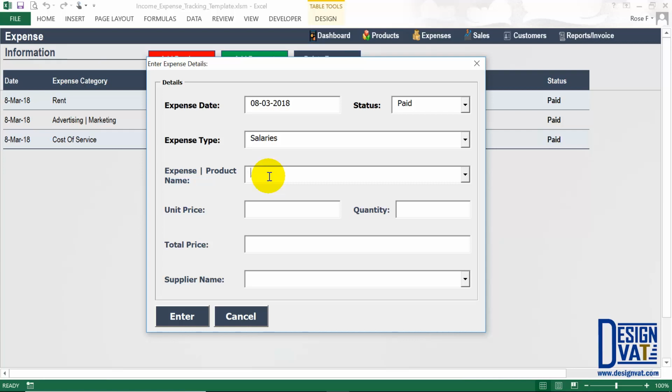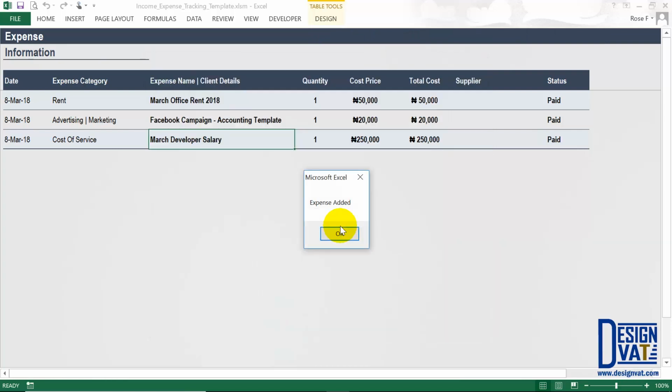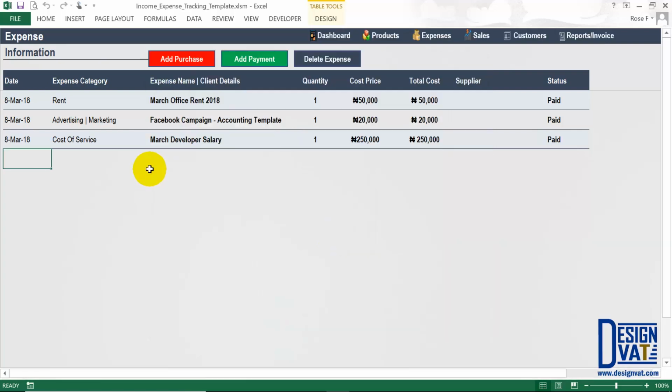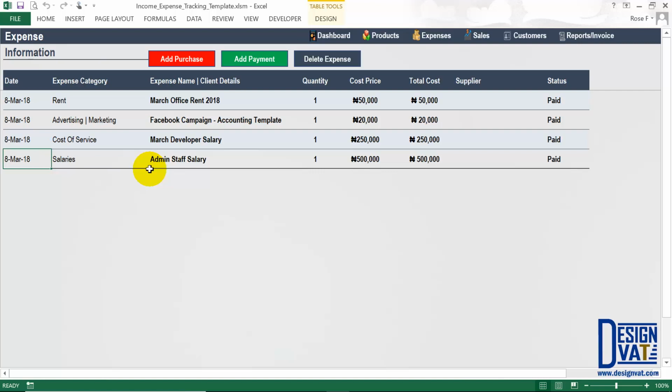Okay, so this can just be admin staff salary. And here I'm just going to put a lump sum amount, assuming another template has already calculated the total for me, accounting for allowances and all of that. So let's assume the total I paid for all of my employees, I don't know, it's 500,000. And the template is going to automatically calculate the total. I'm going to leave this blank and click on enter. So now I've added the fourth expense. Okay, so I hope I've better explained the difference between the direct and the indirect expenses. So that's a summary of how you use this section to add expenses.